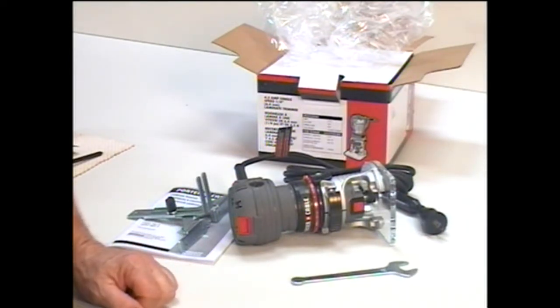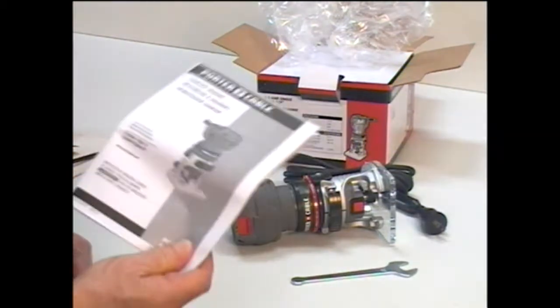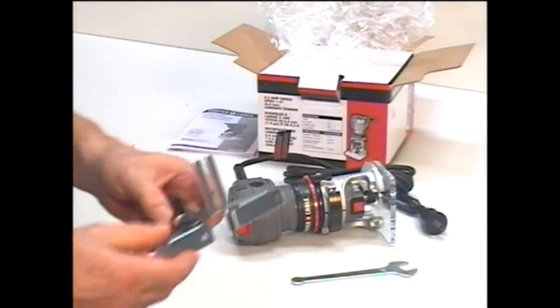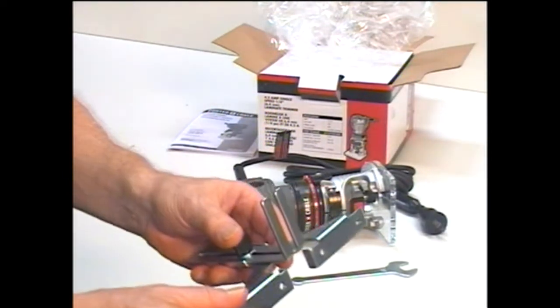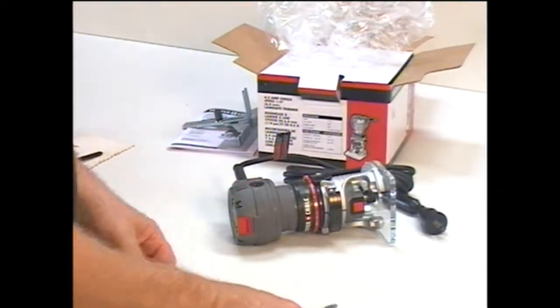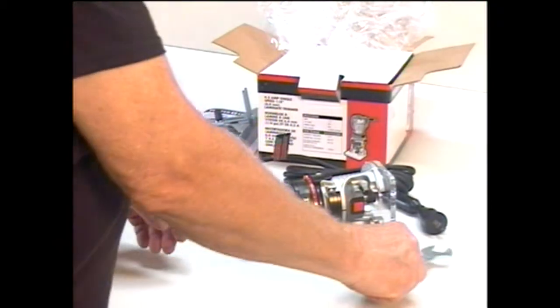Okay, so we've got the box unpacked. There are four items inside the box. There's a nice set of instructions. There's an edge guide. Never actually used it, but it's probably pretty handy. There's a spindle wrench, 17 millimeters. And the router.